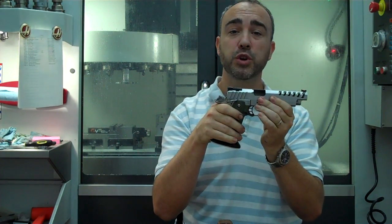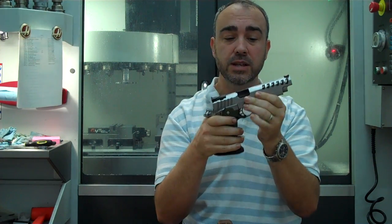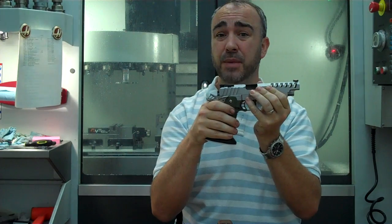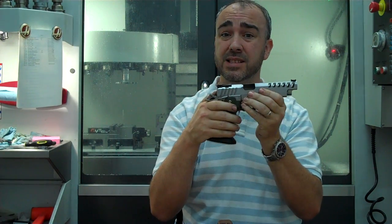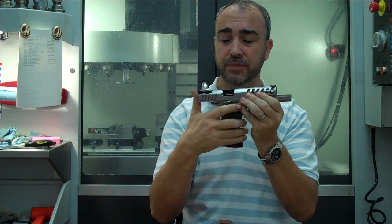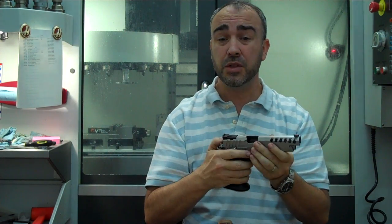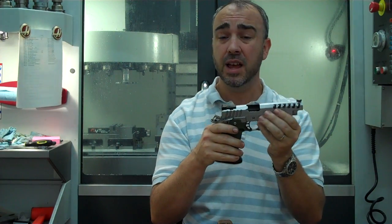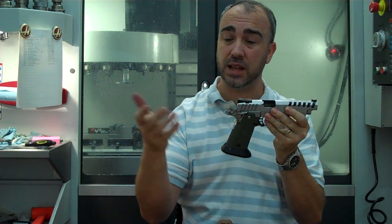If you want to reduce how much lift there is, reduce the mass of the slide that's sliding back and forth on the frame. The less the slide weighs, the less kinetic energy it has when it hits the back. The less the slide weighs, the less recoil spring you need to retard the motion of the slide, and the less spring it takes to move the slide back forward. So I'm not saying that less spring is a good thing or a bad thing.